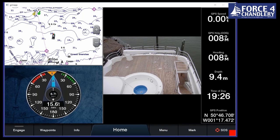So there are three types of cameras. Composite video we connect in by composite video connection, of course. IP, which connects by network, and a wireless version as well, which you can connect by Wi-Fi. So no need to run any wires. We do HD, and they're all infrared as well. So you might put them over the back of your boat like this, or you can have them in the engine room in case of problems in there, and they work in the dark.